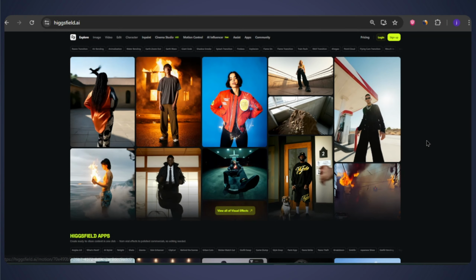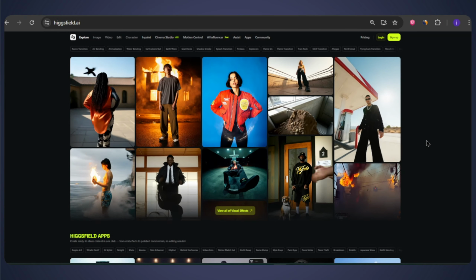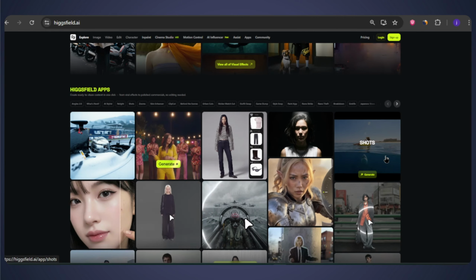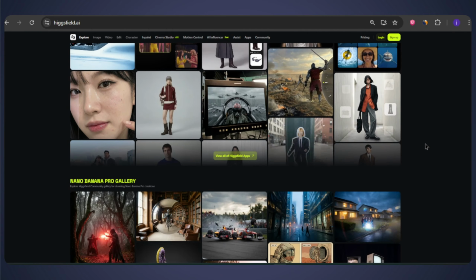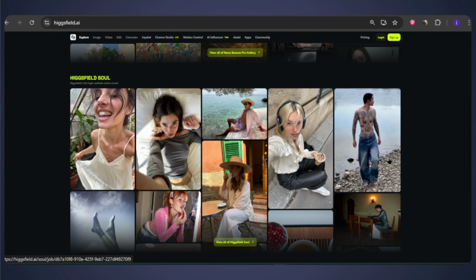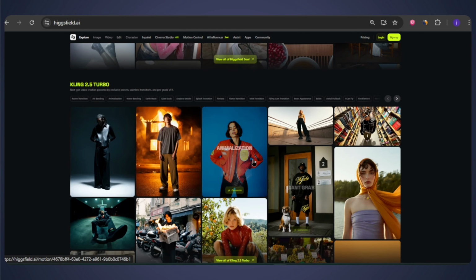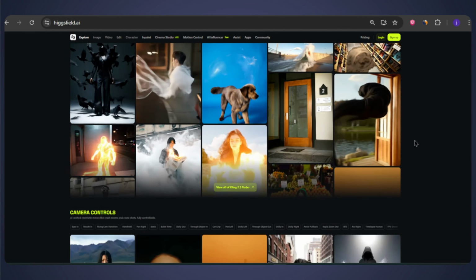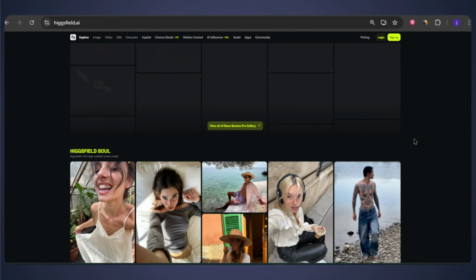Now, let me actually show you their website really quick so you can see what I'm talking about. So here we're on Higgsfield.ai, and as you can see, the platform is pretty clean and straightforward. You can see they already have Kling available, which has been getting really good feedback from creators. The interface is designed to be simple. You don't need to be a tech expert to figure this out. You can generate AI videos, and what's cool is that they offer free access, which is huge because most AI video tools either charge a lot or give you very limited free options.